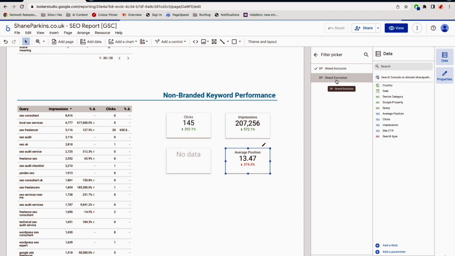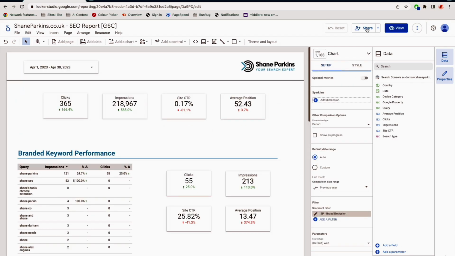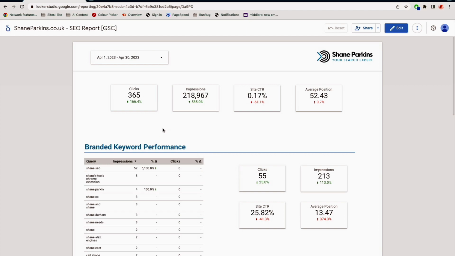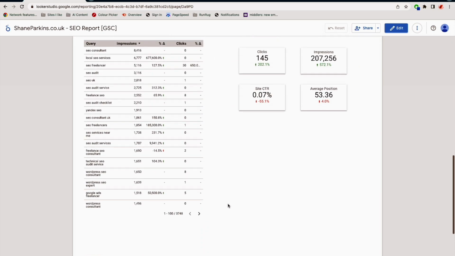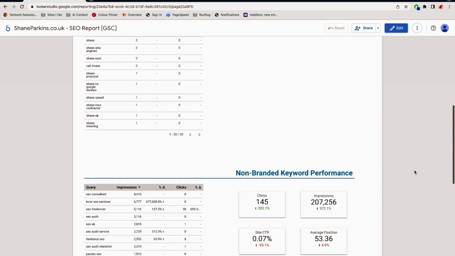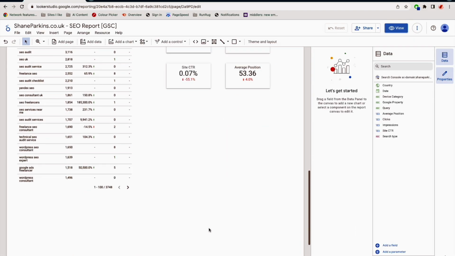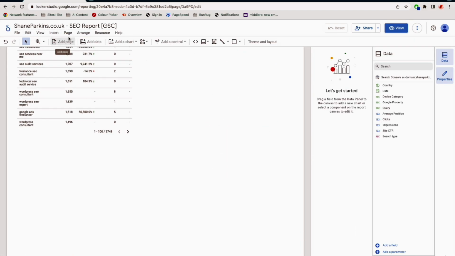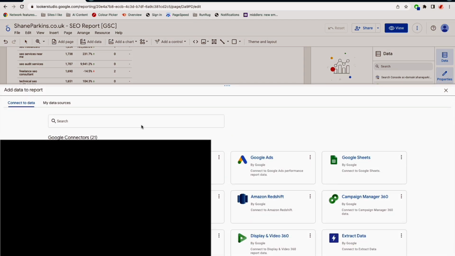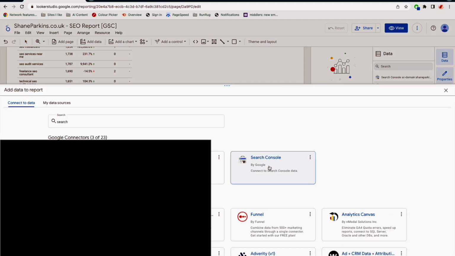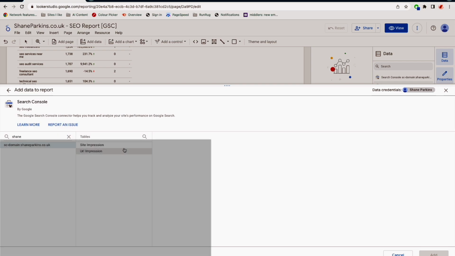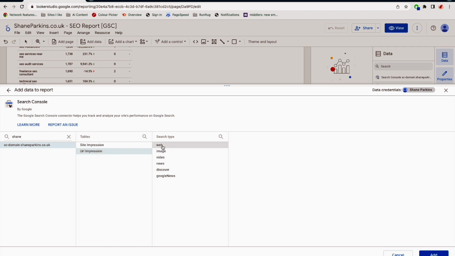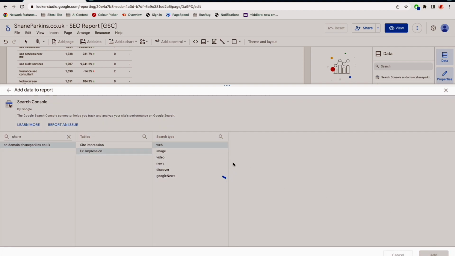Okay. So what you've got basically here is a really good snapshot on how your website performs on a macro level. You can even copy and paste these underneath and use analytics data in there. You've got branded keyword performance, non-branded keyword performance, and then there's a bit of space at the bottom here as well. So what you can do here is I'm going to insert another data source, and I'm going to go back to my site and URL. I'm going to go to URL this time because I want to see how they're performing on a URL basis.